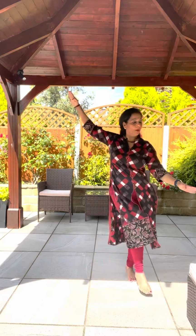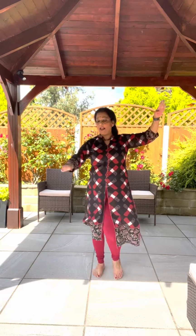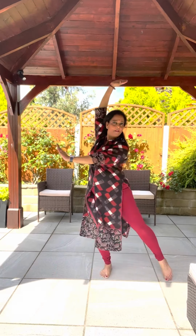Now shall we try and do it a little faster? Just so we get the feel of the movement. Ready? 5, 6, 7, and 1, 2, 3, 4, 5, 6, 7, 8, 8, 7, 6, 5, 4, 3, 2, and change. 1, 2, 3, 4, 5, 6, 7, 8, 8, 7, 6, 5, 4, 3, 2, 1.